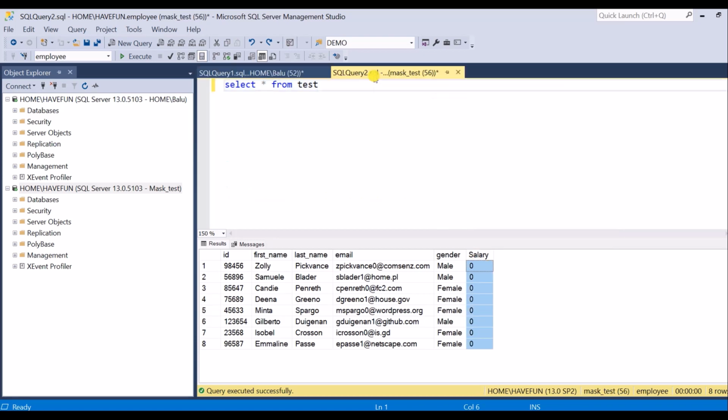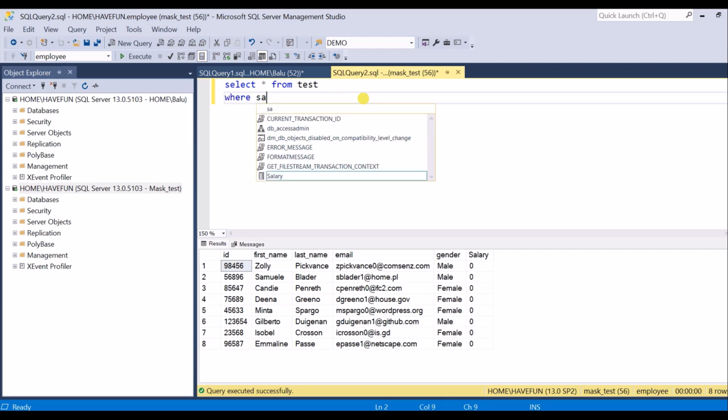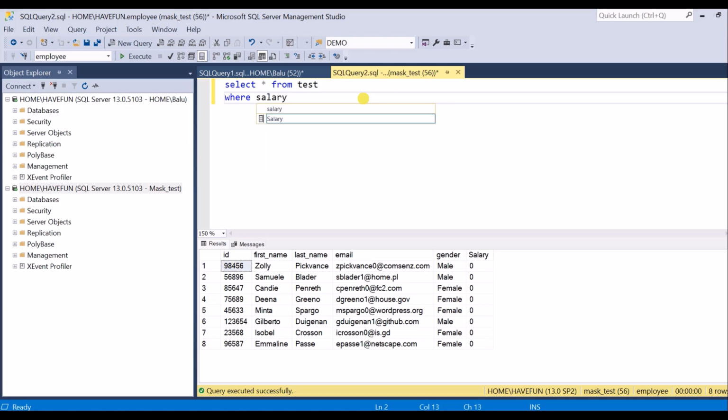So the end user is unable to view the salary column because it is masked, but he can use a where condition and filter the data, and he can get the results where salary is greater than 50,000.